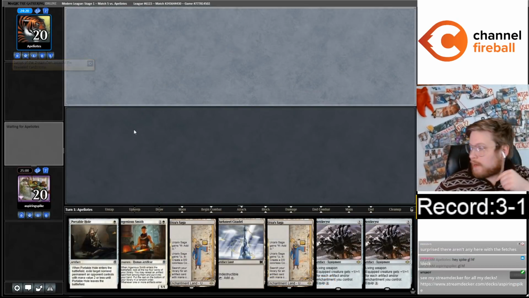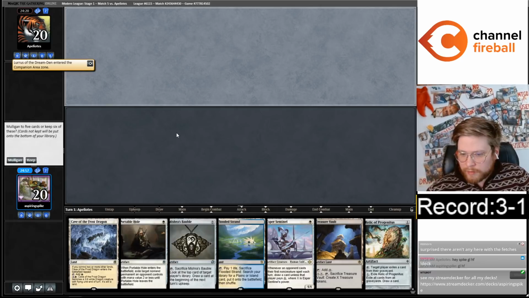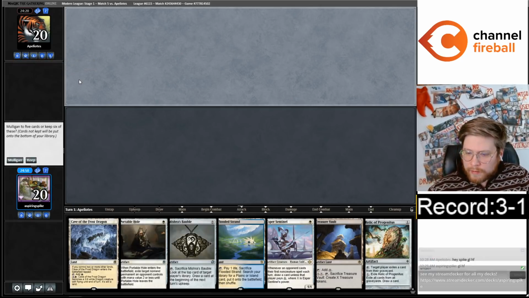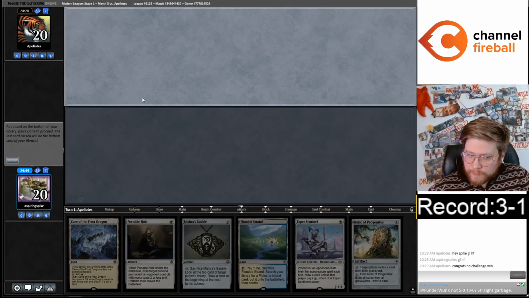Playing a Lurrus deck. I definitely keep if one of these lands was a white source. I think I'm gonna mulligan. Keep this hand. And then put back either Treasure Vault, Flooded Strand, or Relic. Let's put back the Treasure Vault.